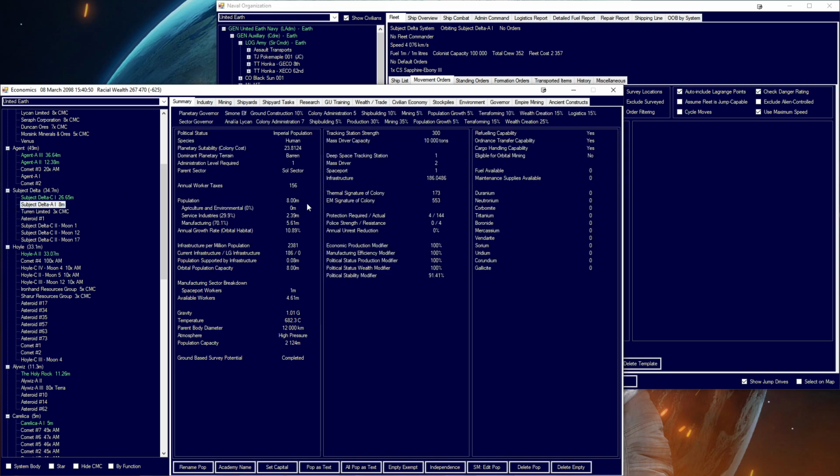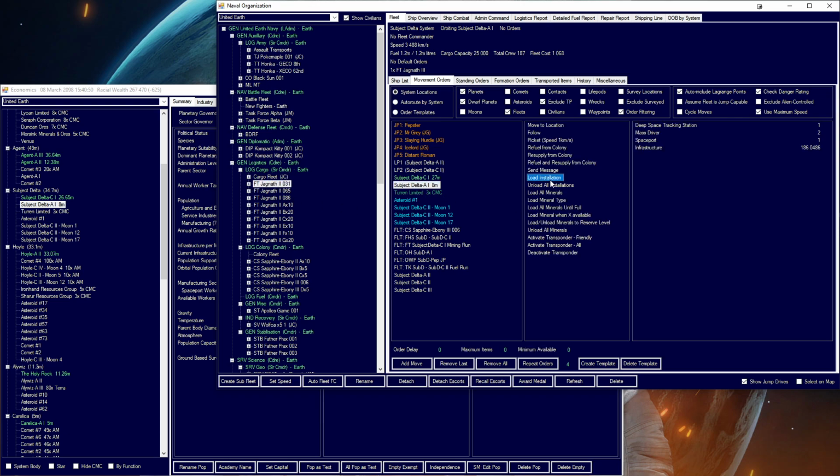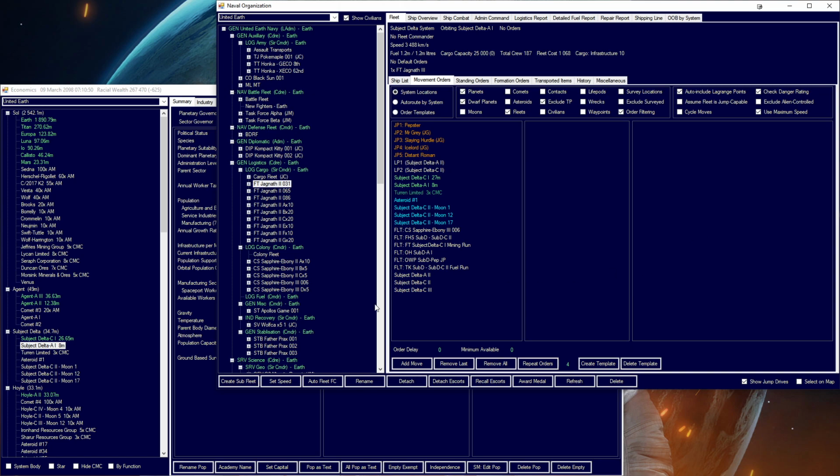$8 million exactly. Well, to guarantee this, we're going to load colonists, and then we're going to have our Jagannath load infrastructure. How much infrastructure is left? Quite a lot, actually. Yeah, 136. Well, there is a solution to that.